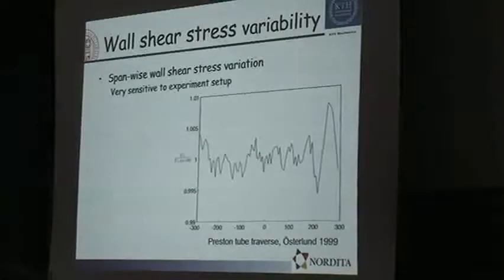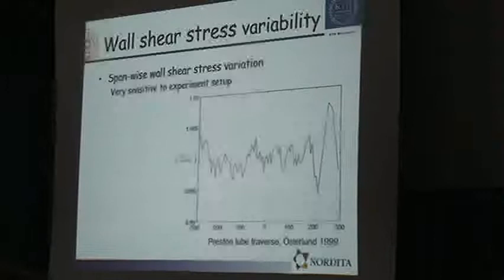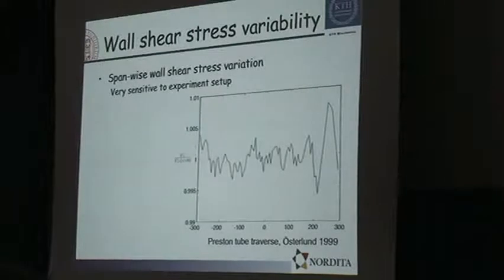We have been talking with some people about wall shear stress variability. Some measurements show that there are quite large span-wise variations. Actually, it seems to be more related to the setup of the experiments, and this is probably also related to the striping problems that I was showing before. These are again measurements that were made in the MTL by Westerlund, using a Preston tube. In this case, it's not a big problem because you're comparing the same flow, same position.